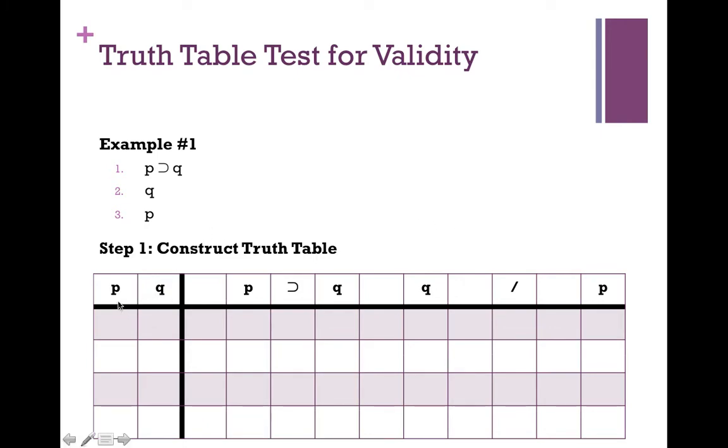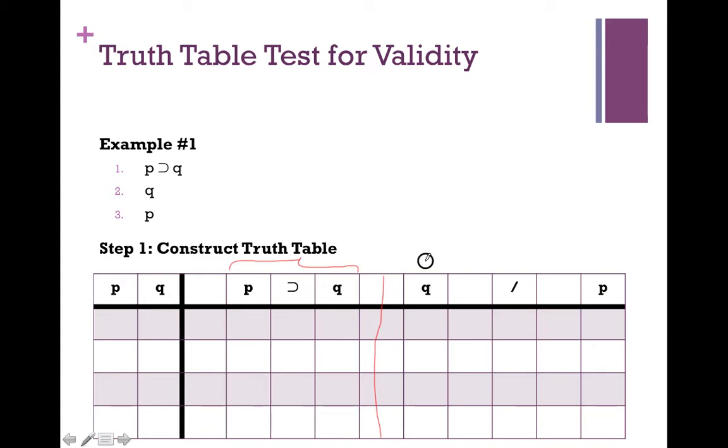You can see right here we have our columns for our different atomic propositions. We only have two, P and Q. We just repeat those down here. Then we have premise 1, which we write right here. I have more spaces than are needed. You don't necessarily have to have space here, but you do need to indicate in some way that there is a gap between these. Some people on their truth tables just draw a line right here, and that's fine. You just need to indicate that there's a gap in between the first premise and the next.